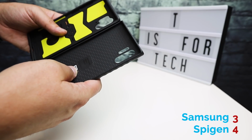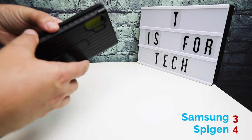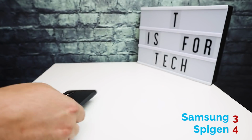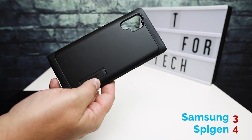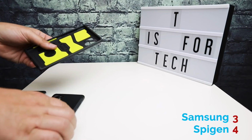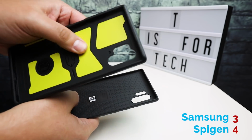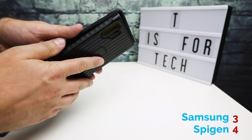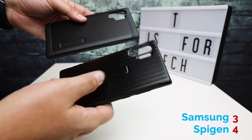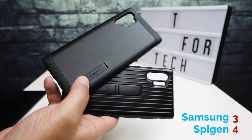So long story short, both of these cases I think would be great for the phone. It really just depends on how much you want to pay, I guess, right? This thing is going to come in at around $40, at least MSRP, where I've seen it. And this comes in, you know, in the middle teens, right? So $15, $16, I believe. A significant amount less for basically what I can tell to be the same protection, if not maybe even a little better because of this foam that's in here. And basically the same features, right? So this has inline double kickstand. This has one kickstand, but you can use it in two ways by just flipping the phone around. So it is what it is, right?